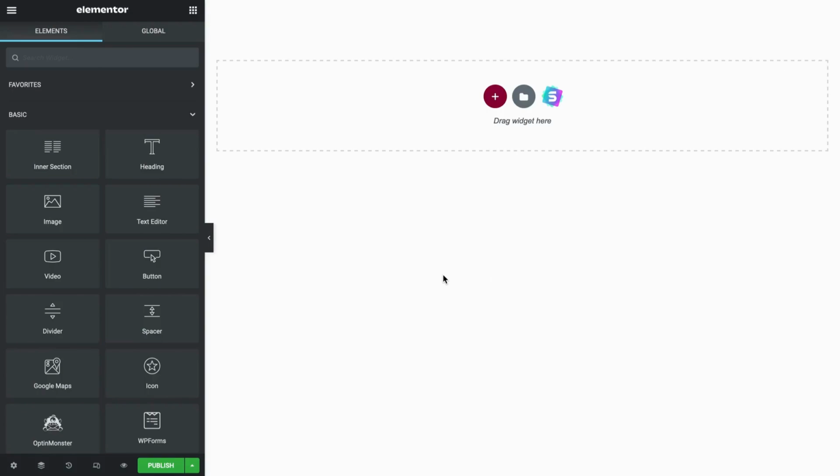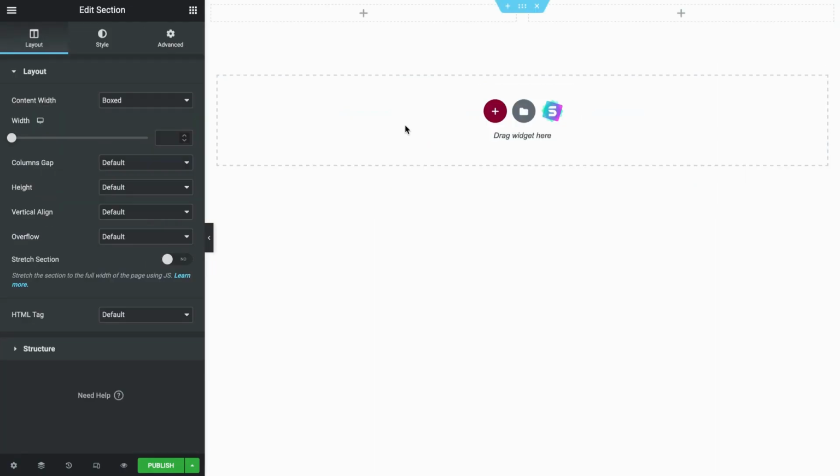In our previous tutorial, we saw how you can set a multiple column layout in the page before you start using different widgets of Elementor. Now in this tutorial, we'll see some of the basic and most used widgets of Elementor, and we'll see how to use them. Before we start using the widgets, let's quickly create a 2-column layout just for the sake of this example.